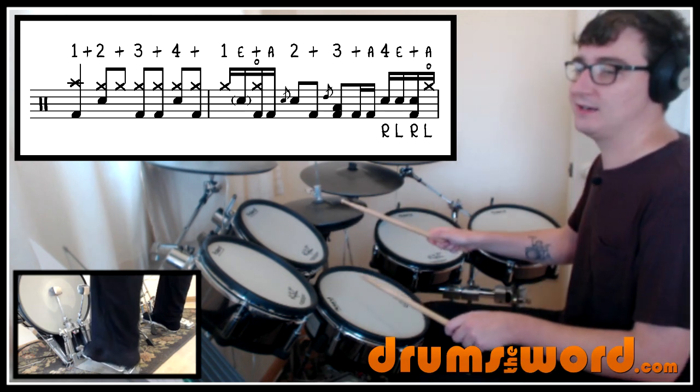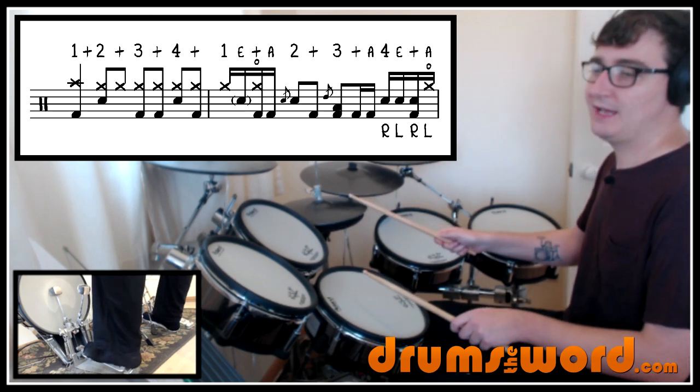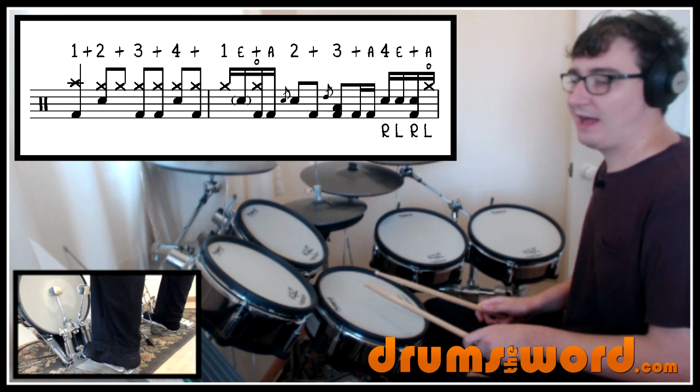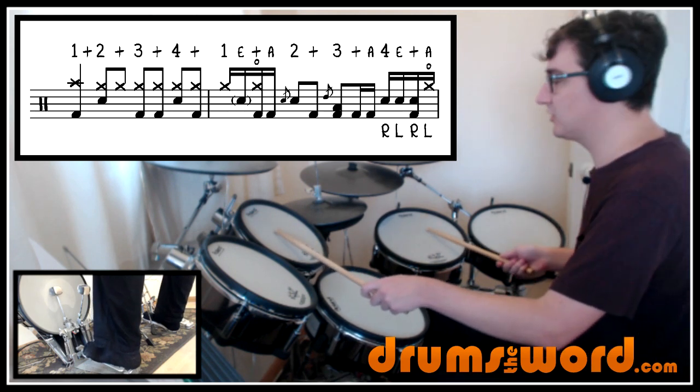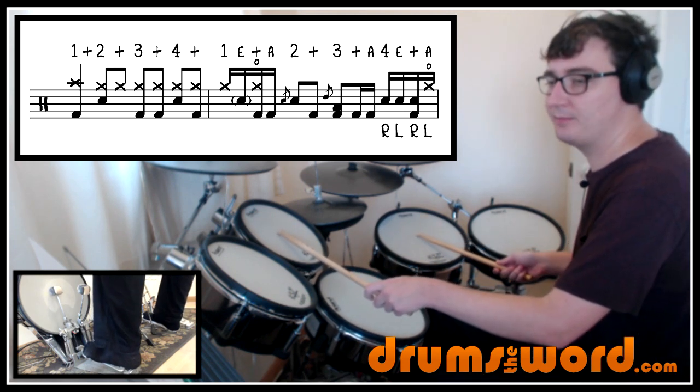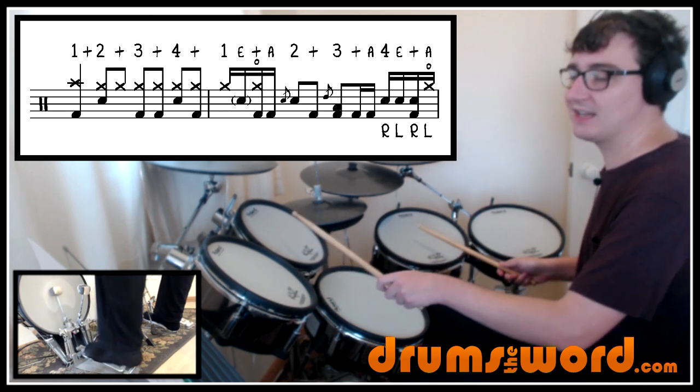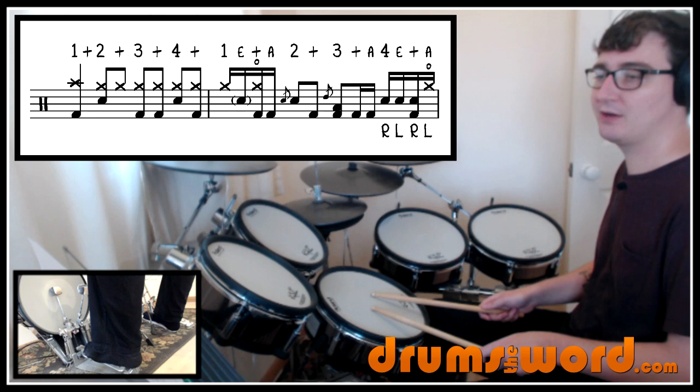One E and a, one E and a. Again, he lets it ring out for the whole of the bar. Two, and then a flam between two toms. I'm going to choose the floor tom and high tom and medium tom. The bass drum is going to play underneath it as well. Three, then we get "and a", leading us into a line of snare drum notes.